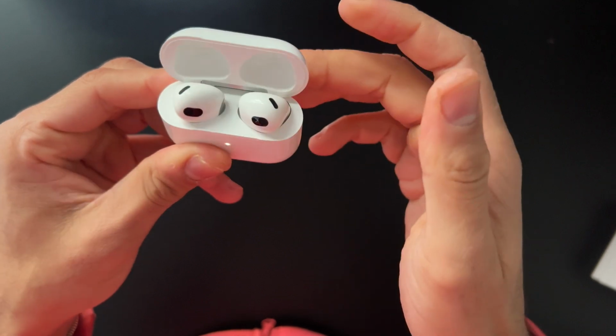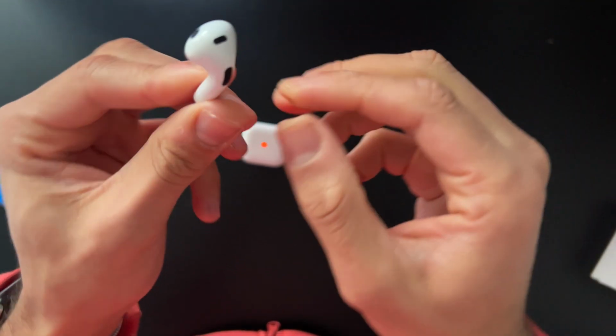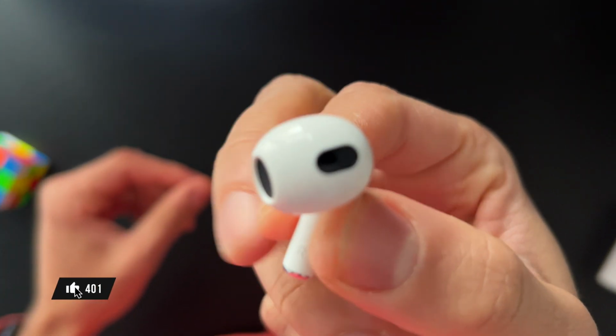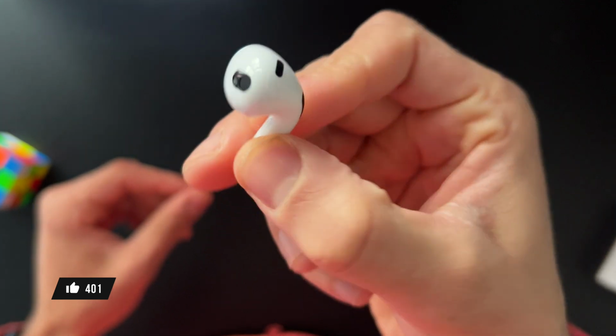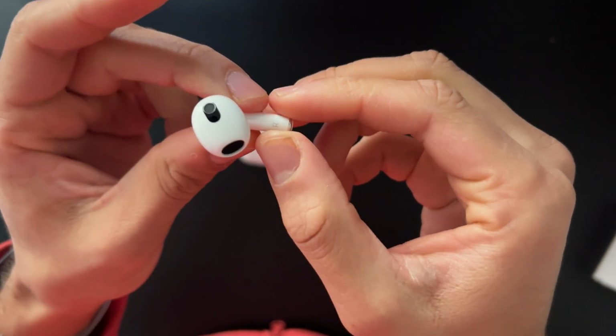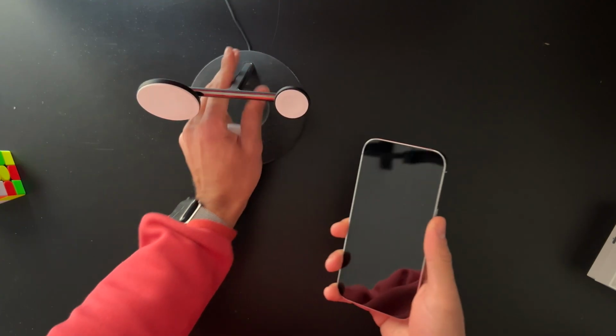So opening them, and the first thing I notice is how thick they are. I'm not sure if these will fit in my ears. I had problems with the AirPods 1 fitting in my ears whenever I'm jogging or working out. It's very hard to keep them in your ears, but that's something I'll demonstrate in a second. For now, let's look at that MagSafe charger that Apple keeps talking about in their commercials.